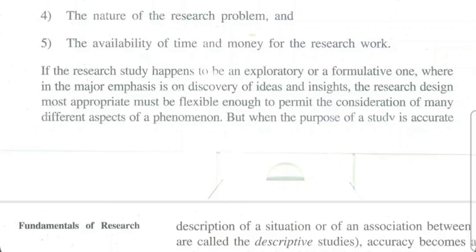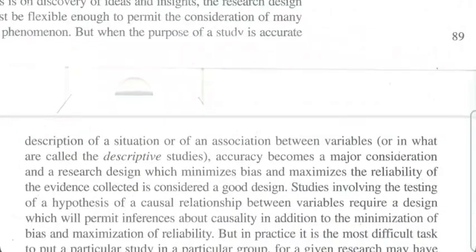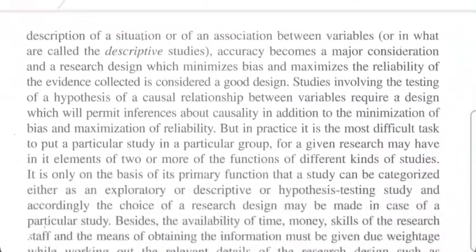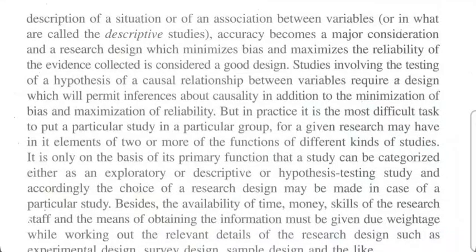If the research study happens to be an exploratory or a formulative one, wherein the major emphasis is on the discovery of ideas and insights, the research design most appropriate must be flexible enough to permit the consideration of many different aspects of a phenomenon. But when the purpose of a study is the accurate description of a situation or of an association between variables, or in what are called the descriptive studies, accuracy becomes a major consideration, and a research design which minimizes bias and maximizes the reliability of the evidence collected is considered a good design.